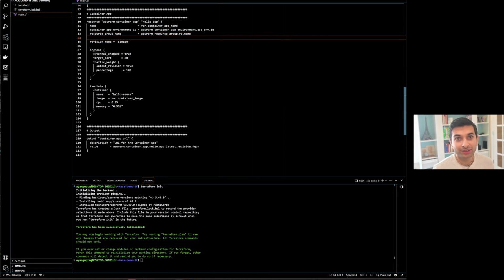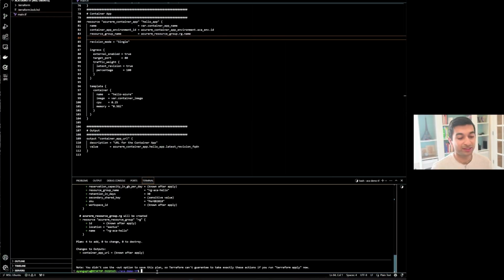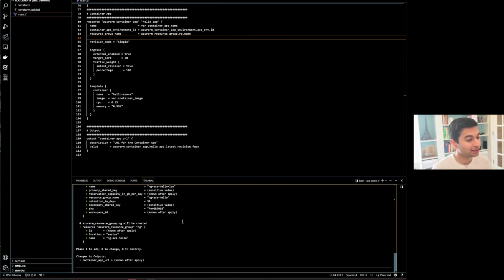Next, we're going to run Terraform plan. Terraform plan shows you what resources will be created or changed. It's like a plan. So we'll wait for that to run. We'll double check everything that it's planning on doing before finally applying the plan and deploying. And there we go. Sometimes the plan command can take a couple moments to run.